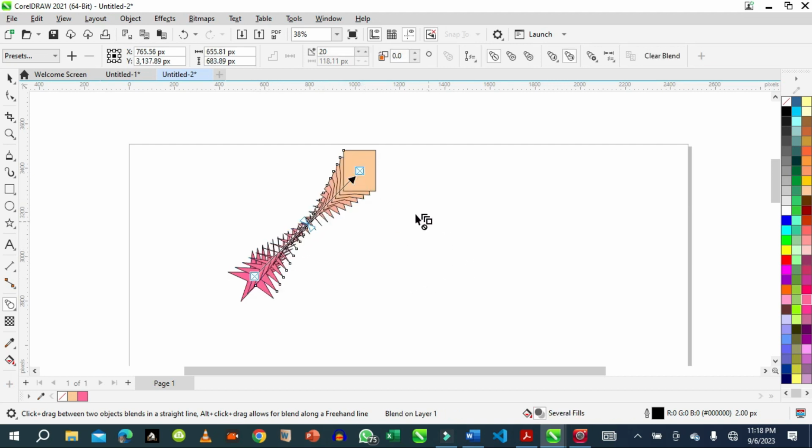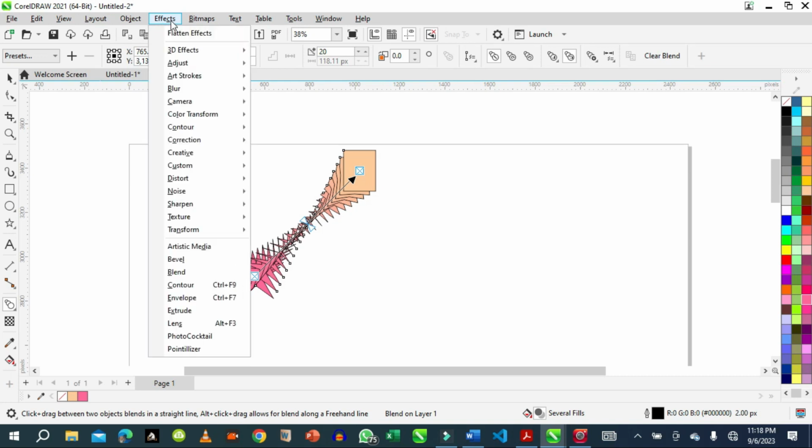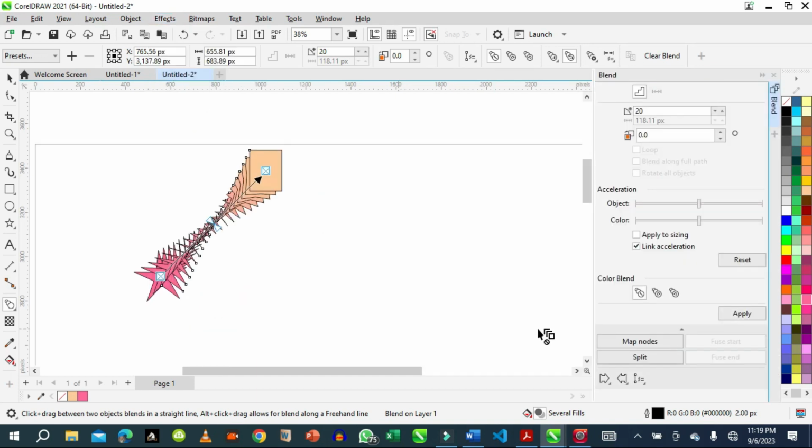The interesting thing about blend, we have tools here. It's good if you can go to the Dockers. So we go to the panel and click blend. This is the only place you can get it. You won't get it from Windows Docker. So you see the shape was formed just by blending two objects, and now you know that you can blend any object. Now the number of in-between objects is 20, between these two shapes.